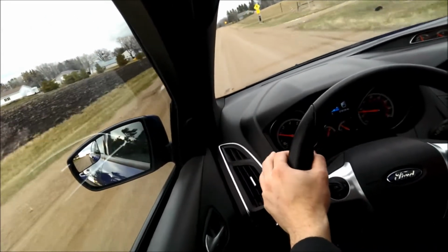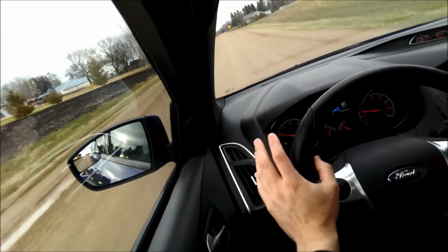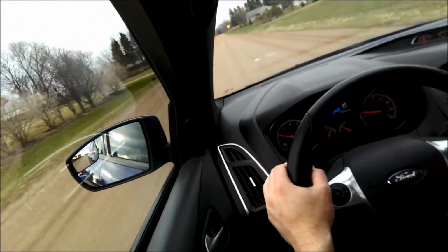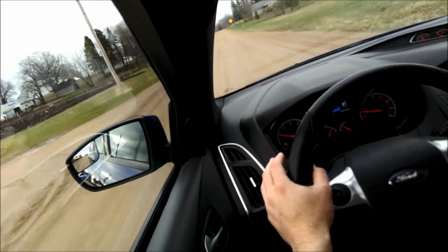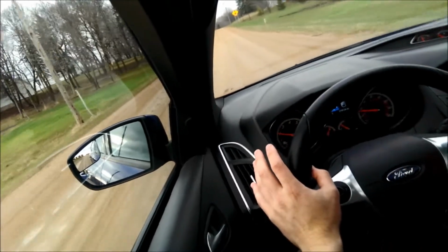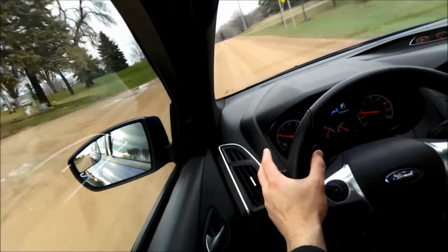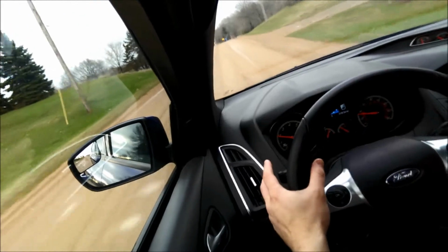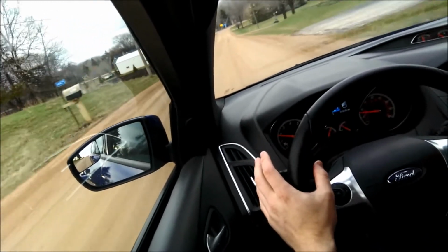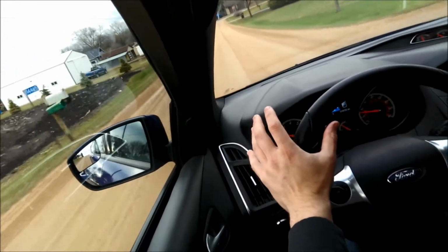The MagnaFlow was really nice because when you're driving around at normal speed, everyday life, when you're not nailing the throttle every chance you get, when you're just driving a daily driver, I could see how the MagnaFlow is great for a lot of people because when you drive it normally, like a sane person most of the time, it's completely quiet. You can't even tell. But the MagnaFlow system is more geared around when you do absolutely floor it and mash it, it gives you the super rich, nice tone.